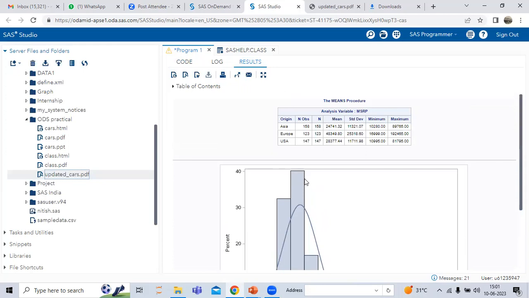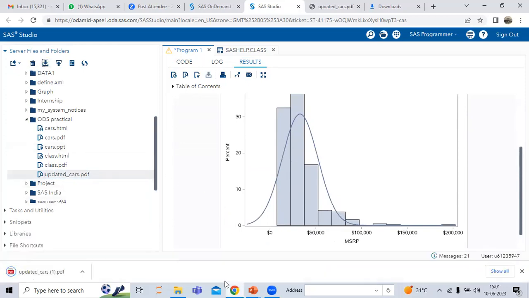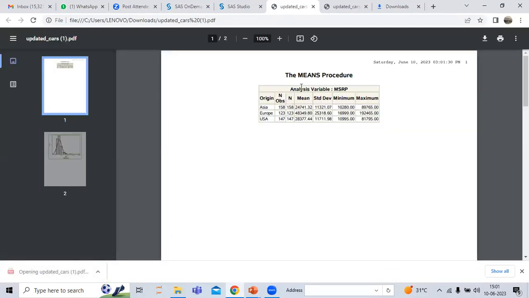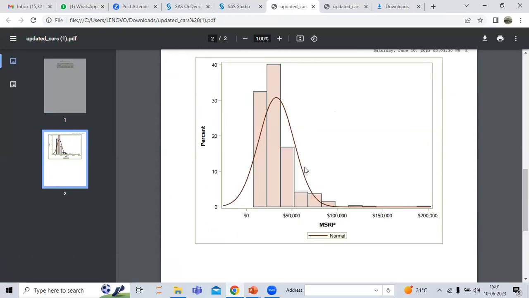Okay, not a problem. Just download it and check it once again. See here, are you getting the changes in the report? Yes, right. Look, it changes, right?